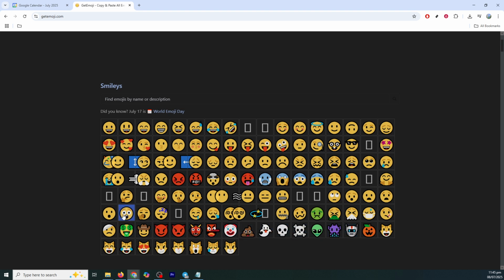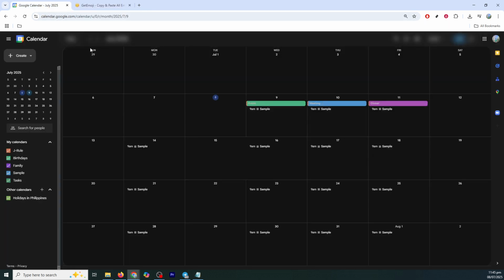If you're using a Windows PC, you can do this by pressing Ctrl+C, or if you're using a Mac, press Command+C. Next, open Google Calendar in your browser. Ensure that you're signed into your Google account, otherwise you won't be able to access your personal calendar. Once you're all set up, you have the option to either create a brand new event where you can start fresh, or if you already have an event that could use a bit of flair, you can select that existing event to update.